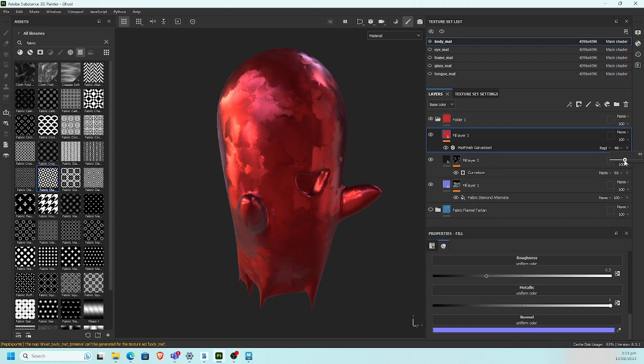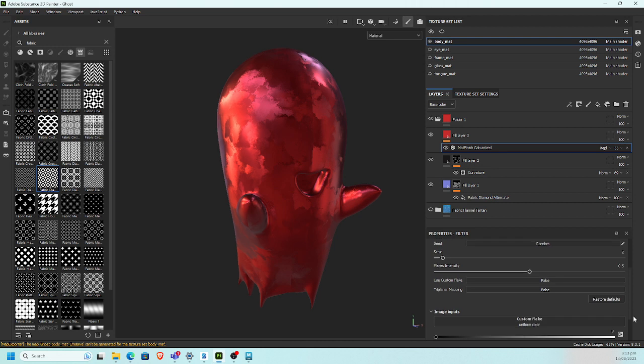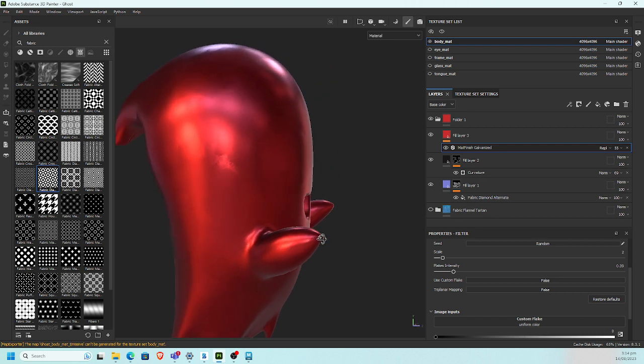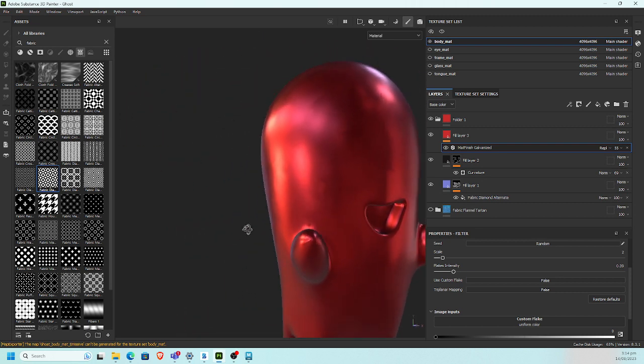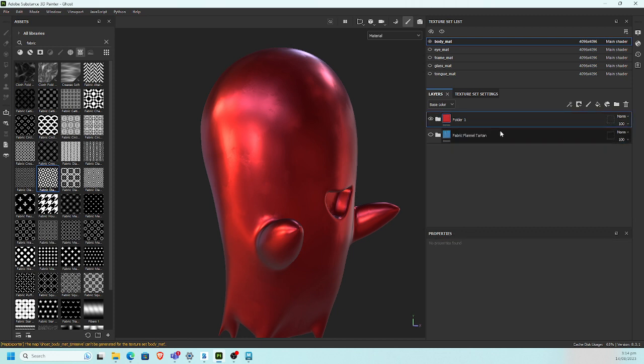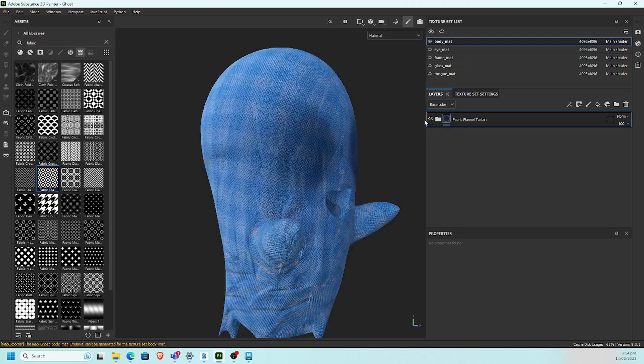You don't need it 100%, so you just need a part of this effect applied, which you can control the intensity of the flakes. So this is a much more pleasant kind of metallic shape to look at. So you see that you can easily create complicated materials out of this.